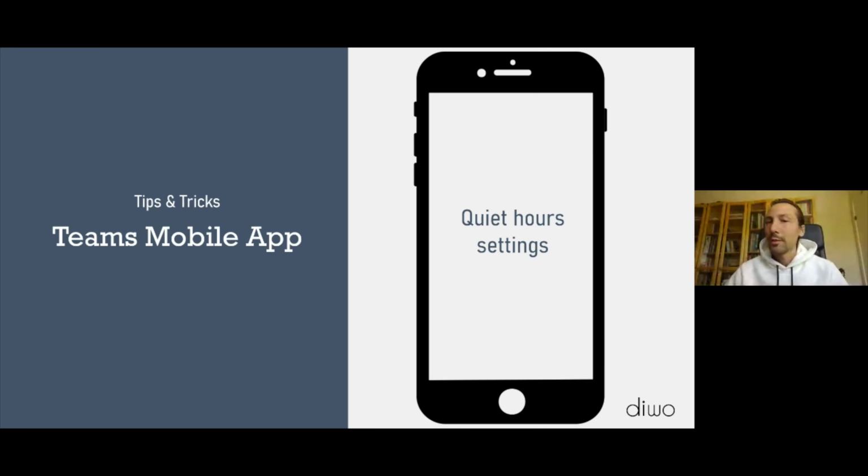And that is when everybody's working from home, which is quite common these days. It's quite hard to keep track of private life versus working life, and also what is expected from an HR perspective. Am I supposed to reply during nighttime or during the weekends, or what's our policy around this? And many organizations actually lack a good policy for when I am supposed to answer someone in my team if they write, because if you have the Teams app, you will get notifications, you will get pinged.